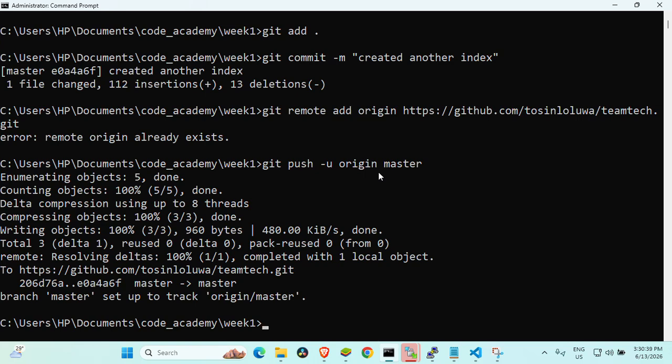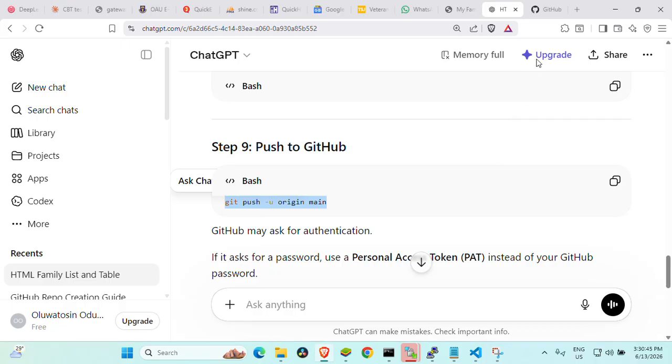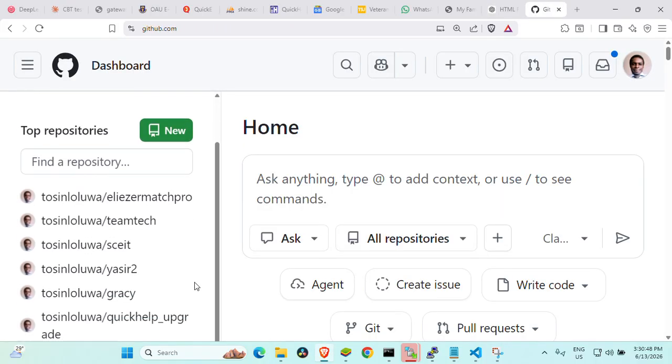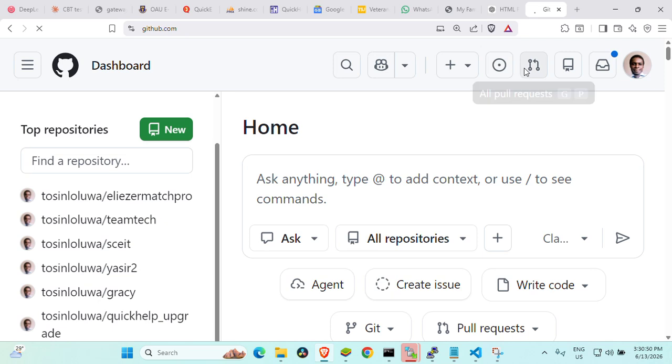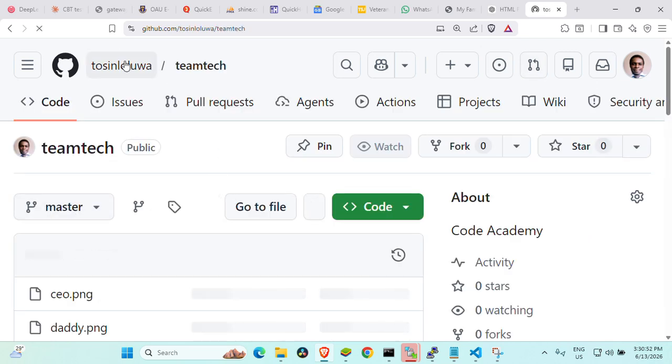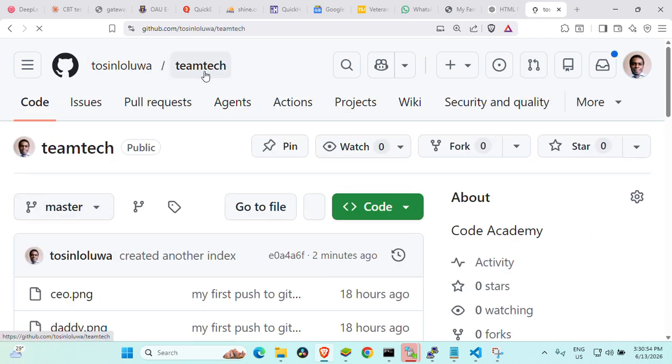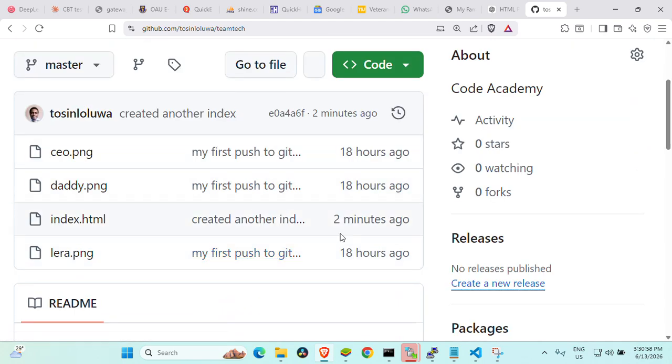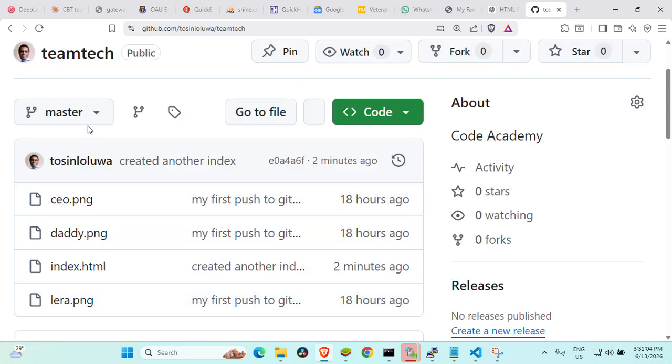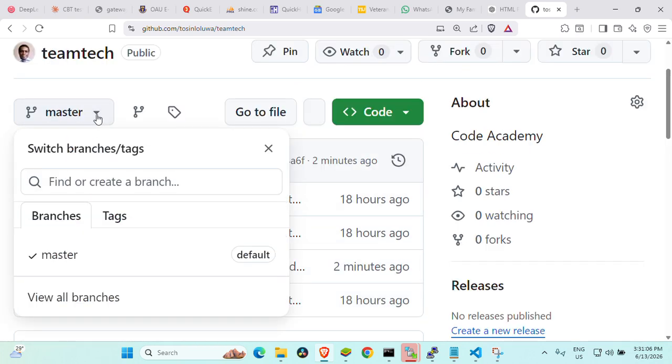And yeah, done. That is the assignment. All I want to see is when you now go to your GitHub account, you go to TeamTech. Remember, yours will not be Tosin Loluwa. Yours will be your username. But then everybody should use TeamTech. Now you are going to see that it has updated my repo online, and it's updated in the master branch.